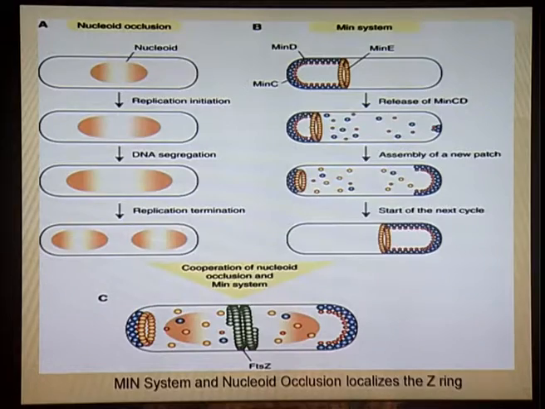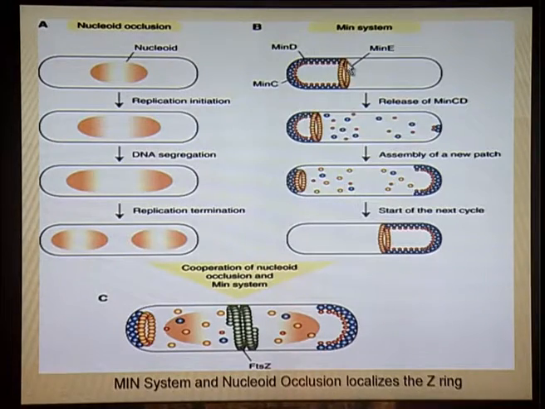Now, there is the third protein called MinE. MinE is a MinCD complex inhibitor. That means it inhibits the formation of the MinCD complex. It also forms a small ring quite close to the pole. This is one pole. Now, when the MinCD is producing a complex here, MinE starts producing a ring here. This ring catalyzes the conversion of MinD-ATP to MinD-ADP.